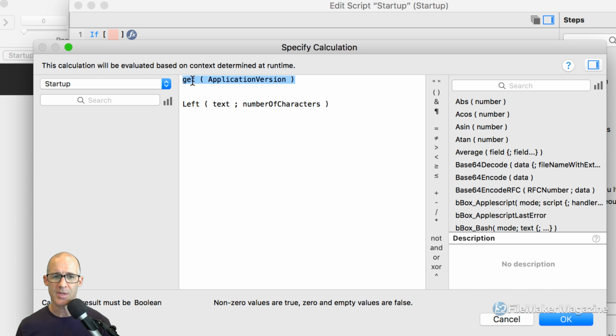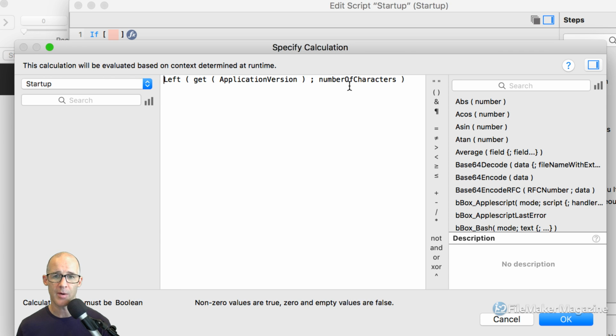So what I'm going to do is copy, or cut, that from the left. I think this will actually do what I want. Let me see if we can make it a little bit wider. The number of characters. So now I have to know FileMaker is going to return something like this. Pro Advanced 16.0.2. I just happen to know that that's what this copy of FileMaker is going to return.